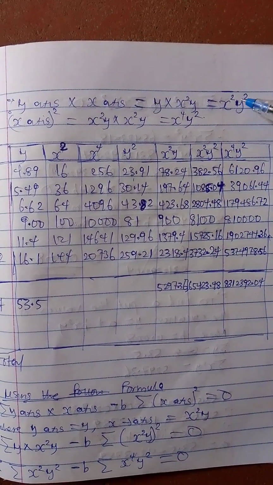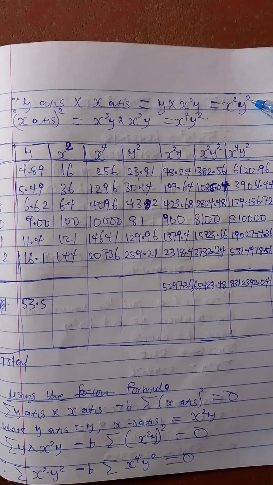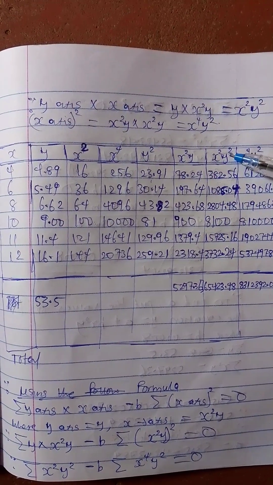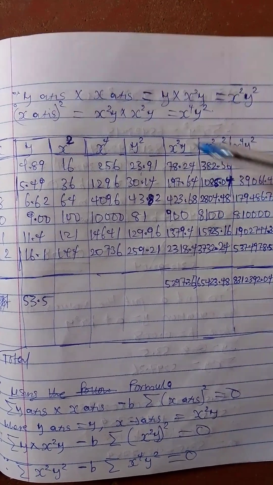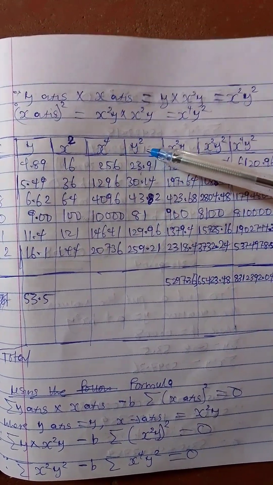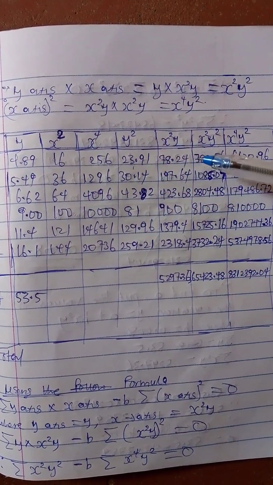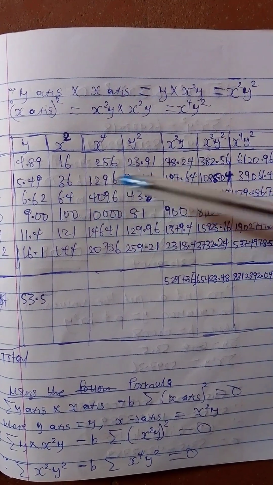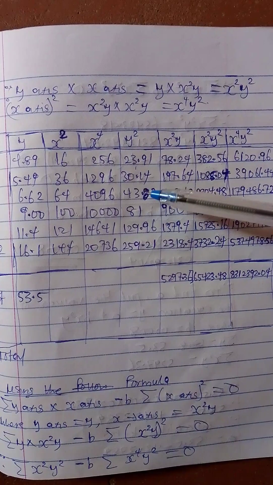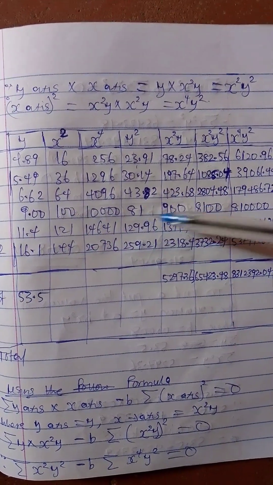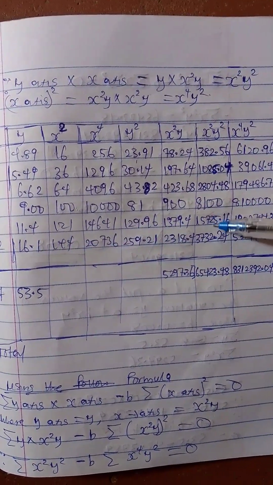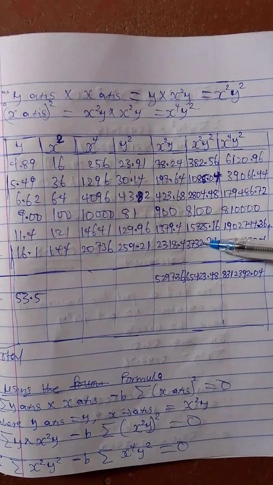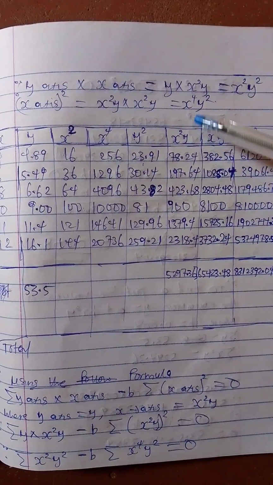So after doing that, let's solve x squared y squared. Now x squared y squared is what? It's x squared times y squared, which is this times this will give me this, right? Again, this times this is this. This times this is this. This times this is this. This times this is this. And then this times this will give what? This, okay?